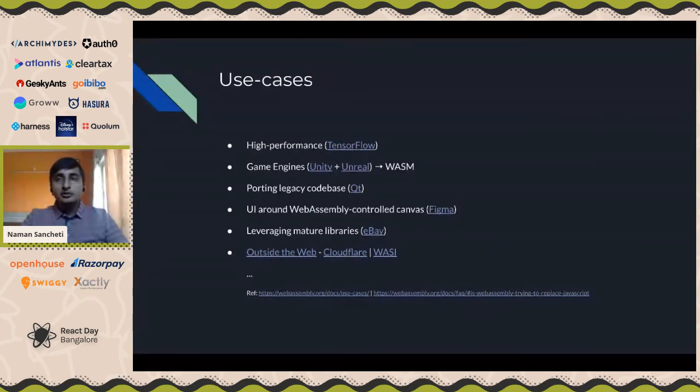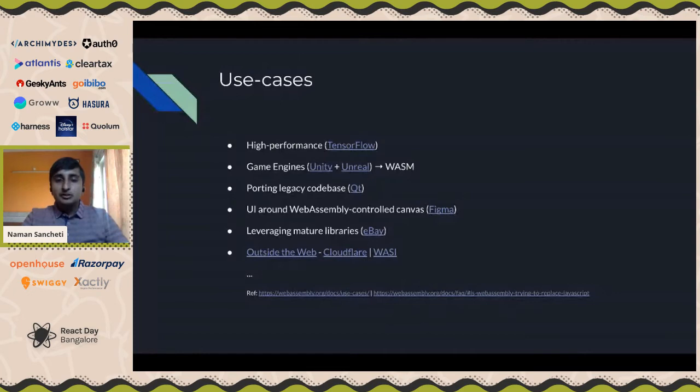You could also leverage mature libraries. For example, eBay has a seller application which needs a barcode scanner. On the mobile app side, they have an in-house C++ library which does that, so they just integrated it into their native iOS and Android apps. But when it comes to mobile web, they had trouble. They tried a JavaScript library, which didn't work out. It only worked well in 20% of the cases. So what they did is take their C++ library, compile it to WebAssembly, and use that for mobile web. And that has led to increased conversions for them. So that's again a use case for WebAssembly.